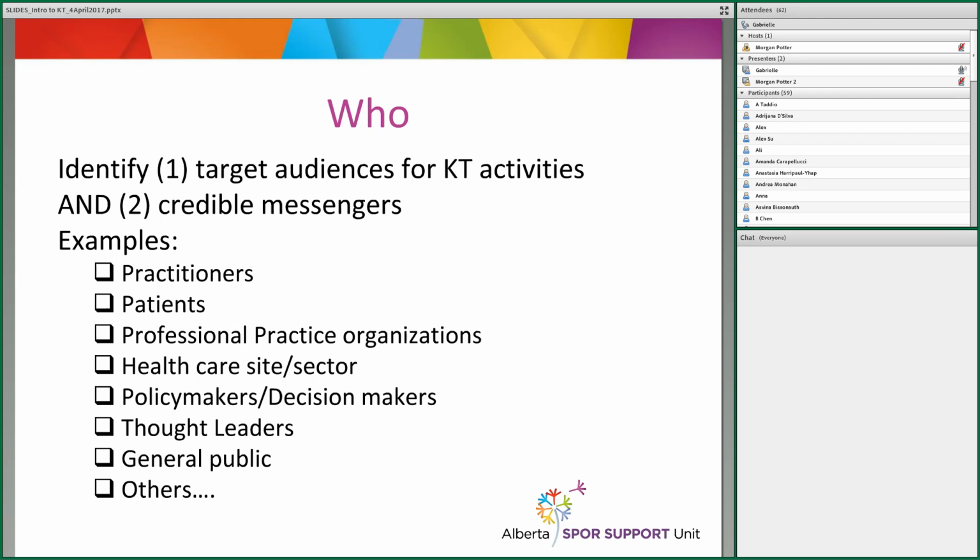And once you've identified who your audiences are and you've understood what your messages are, you want to think about who the credible messengers might be, because it may not be the researcher. And if you're doing an integrated KT plan and you have some of these knowledge users on your team, if you have a clinician or you have patients or policymakers, this is where it's very helpful, because then they become your credible messengers, because it's much easier for physicians to talk to physicians and policymakers speak the policy language, etc. So think about who is going to be delivering that message for you.